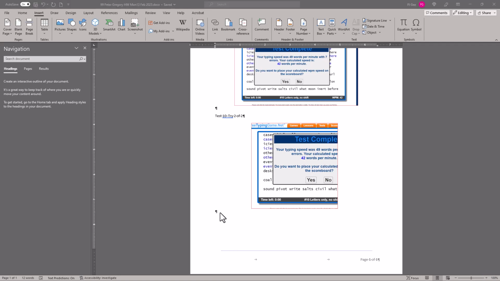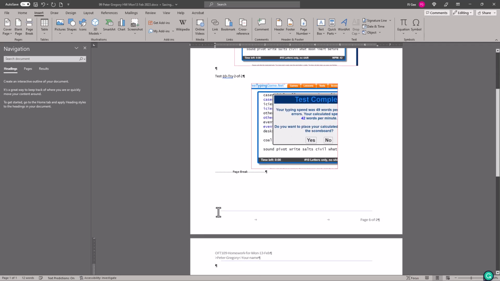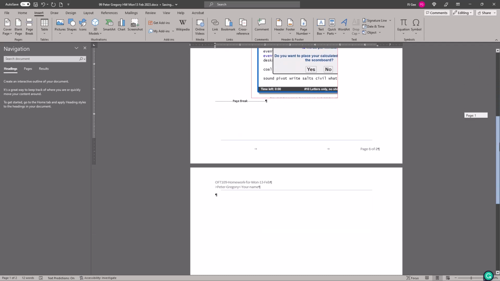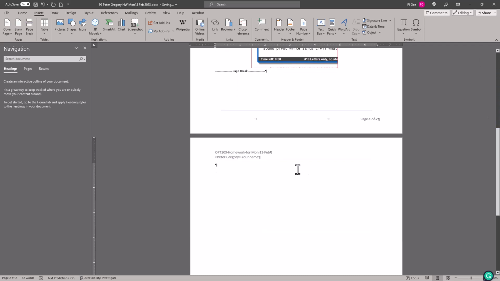Okay, so how do we do that? I get my cursor on that last line there, and I hold down Control and hit Enter. And this is one of the biggest reasons why I have non-printing characters visible, because there's our page break. When we did a Control Enter, we got a page break there. So I know I'm not going to get a third image onto this front page here. So it forced it down. The cursor's now down here.